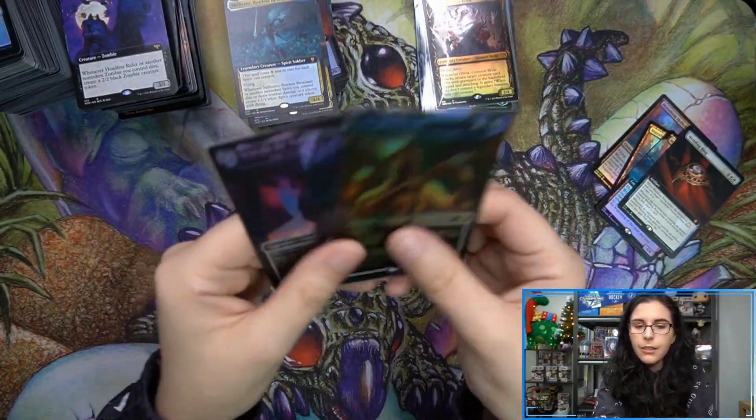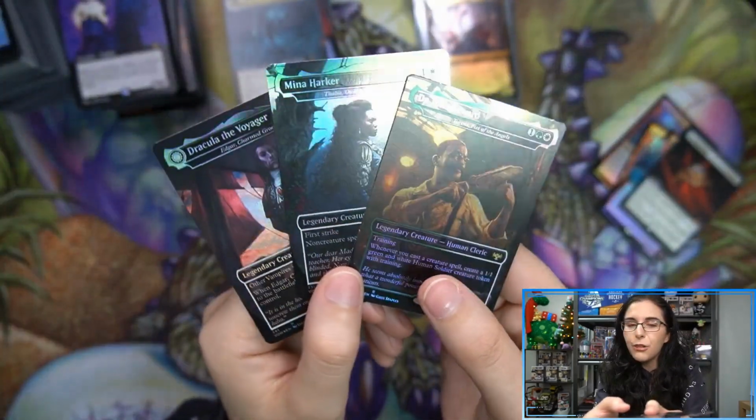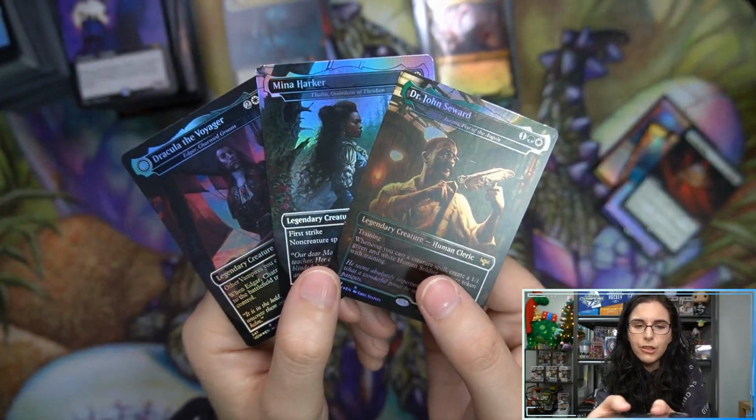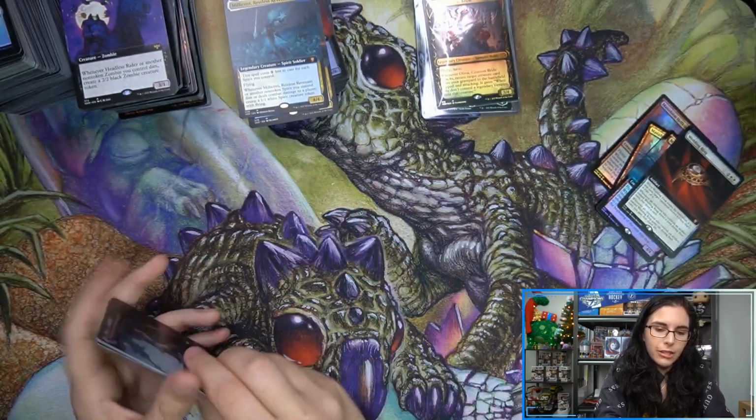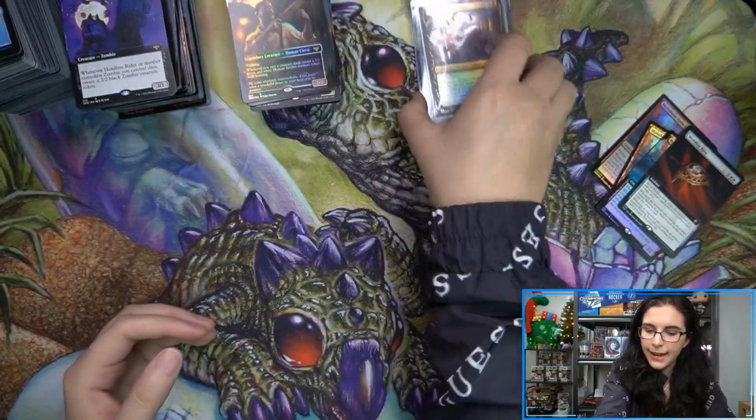So, also skipped for some reason our Dracula foil rares. Please forgive me. Dracula the Voyager, Mina Harker, and John Seward. With that Voyager coming out of one of our box topper packs.